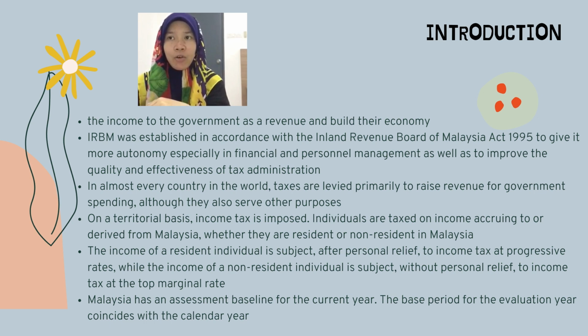IRB was established in accordance with the Inland Revenue Board of Malaysia Act, to give it more autonomy, especially in the financial and personnel management, as well as to improve the quality and effectiveness of the tax administration. In almost every country in the world, taxes are levied primarily to raise revenue for government spending, although they also serve other purposes. Taxes are the most important source of government revenue in the modern economy.